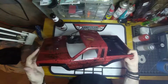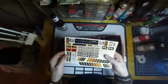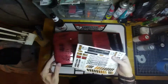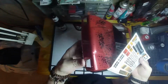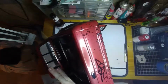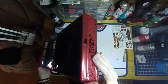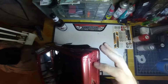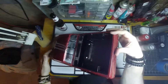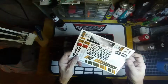So now there's two more steps we can do with this. One is, of course, stickers. You know, we're going to put our grill on and our rear lights. I'm going to leave the headlights off because I am going to, like I said, get a light bucket kit and put some actual headlights in here. I have a spare set of headlights. I didn't want to buy a whole new light kit, so I didn't really care about the rears. If I need to, I can always cut them out and just put the light buckets in with a shield on top. So it's still an option, even though I didn't leave room for it. But right now, I'll just throw the stickers on.